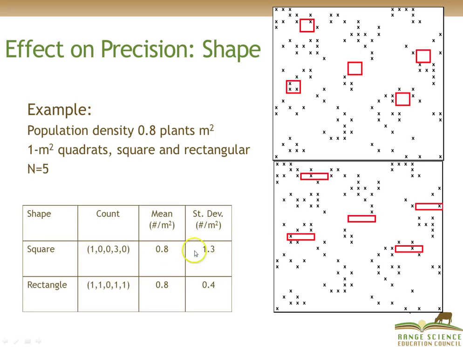Again, we have the same information from before, several empty plots with the square quadrat. But with the rectangle, because we're keeping the quadrat based at the same point, we tend to pick up more of the spatial variability. We have fewer quadrats that are empty, and this effectively reduces the standard deviation and increases the precision. It's important to note again that a sample size of 5 is generally too small to estimate density in a real world situation, but this is for the purposes of demonstration.